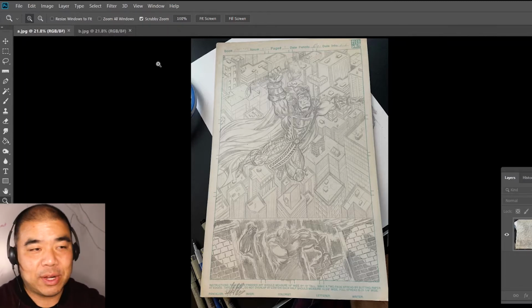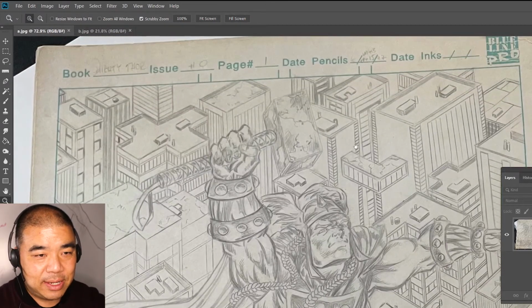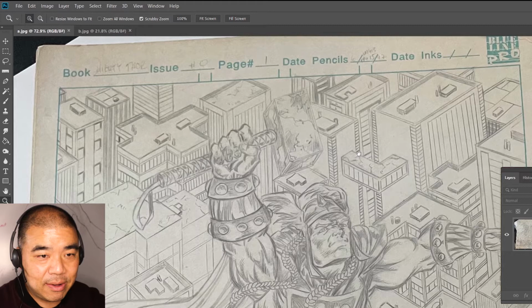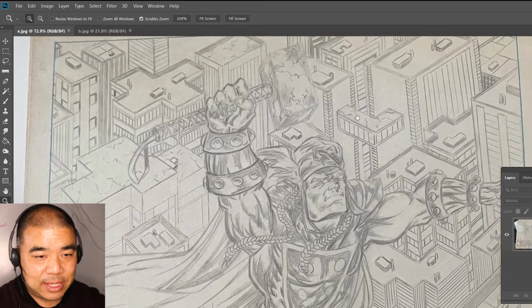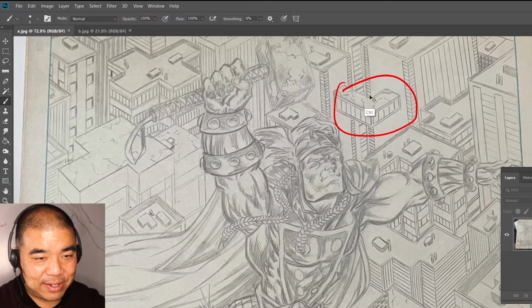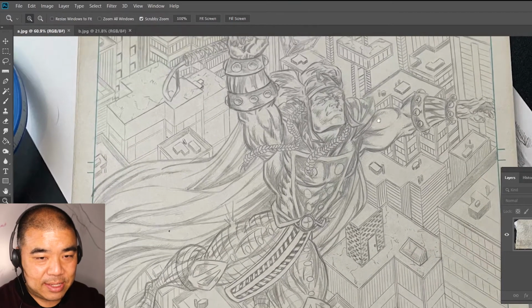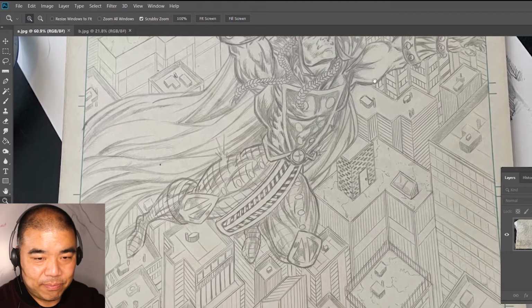But before we do that, we're going to look at the pencils. So I'm going to zoom in and look at his pencils. Here's his pencils right over here. Okay, a lot of buildings, which is pretty good. I like how this building is right over here. It's angled over. That's very creative. And here is the THOR.